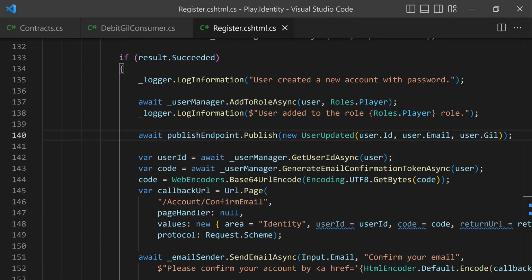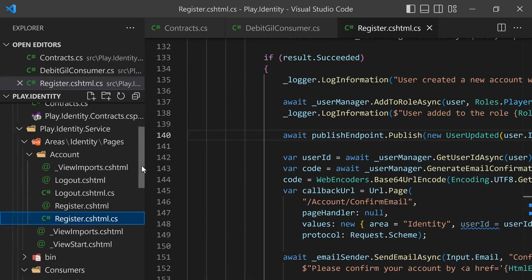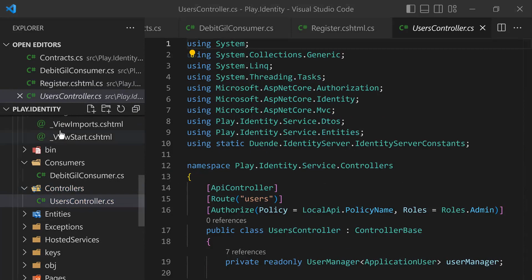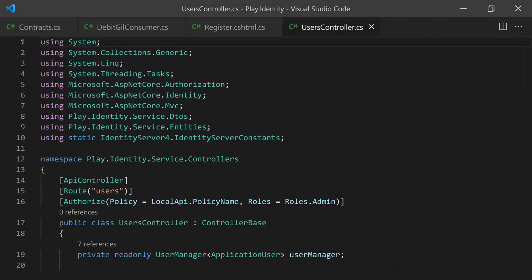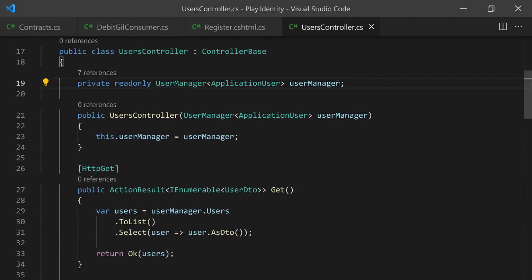And lastly, we should also update our UsersController, where we provide support for updating users via our REST API, right? So let's once again Ctrl+Shift+E to go to our Explorer, and let's scroll down into Controllers and UsersController, and let me collapse this. And once again, we will have to declare our publish endpoint, right?